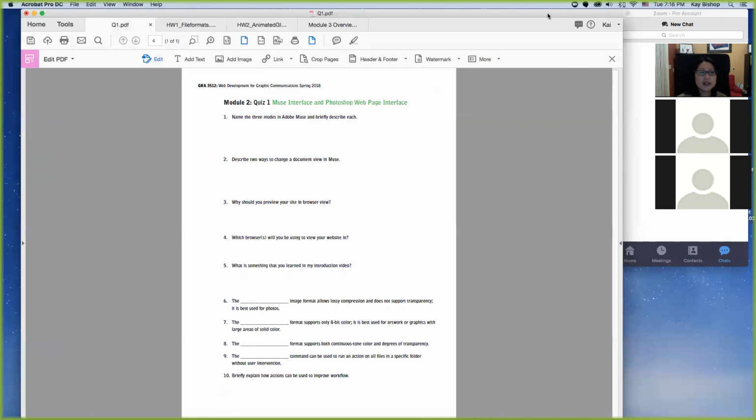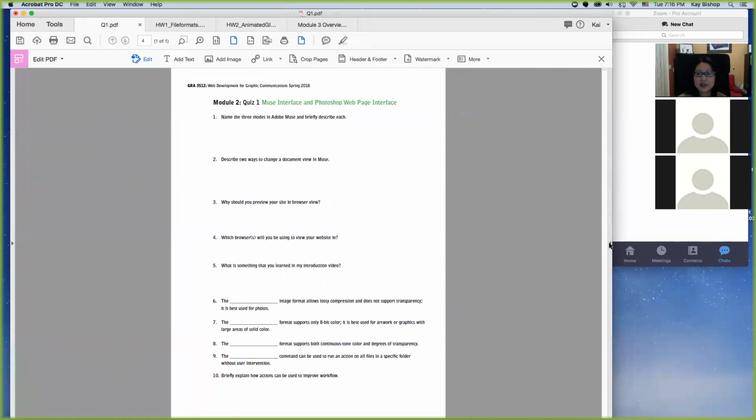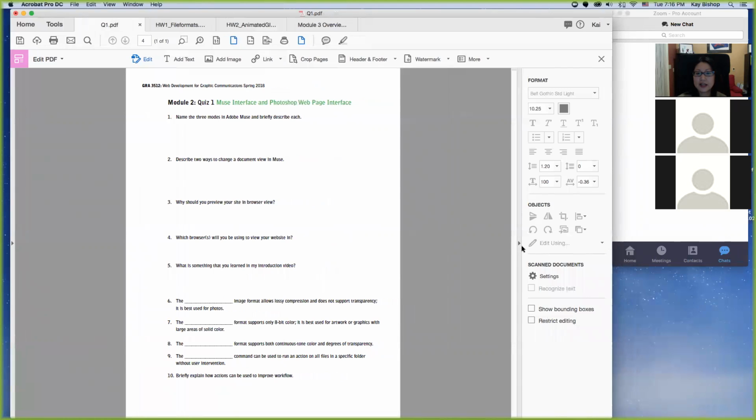So if you open this up in Adobe Acrobat, you click on this right arrow here, and then you can edit. I'm going to click on Show Bounding Boxes so you can see up here in this panel you can add text. So I can actually add a text box here, and I can just type in the answer there.